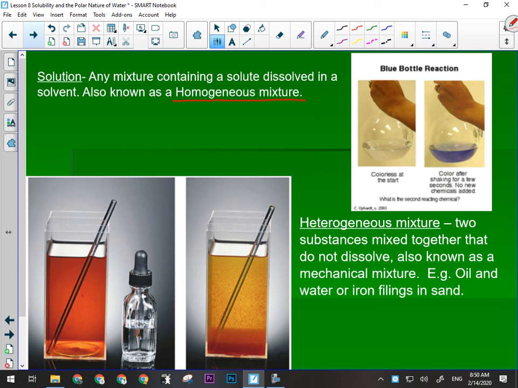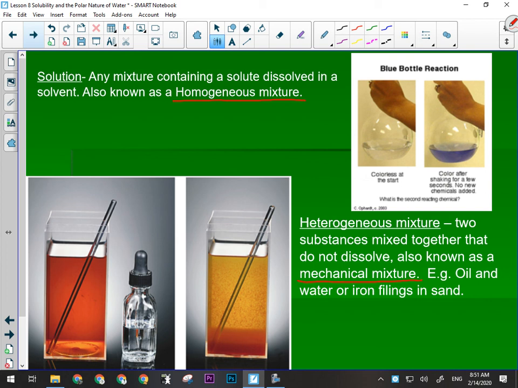All right. Now, if I mix two things together and they're not soluble, it's possible for me to suspend one in the other. But can I separate them? That's a heterogeneous mixture. Hetero means many, or multiple. So this is one visible part, and this is many visible parts. A heterogeneous mixture is often also called a mechanical mixture.